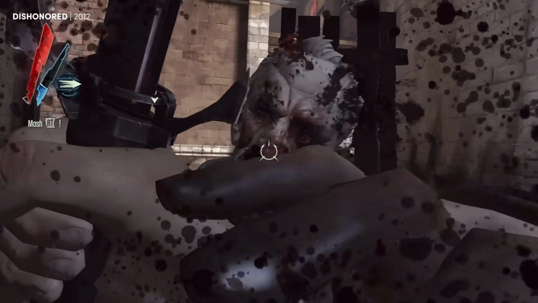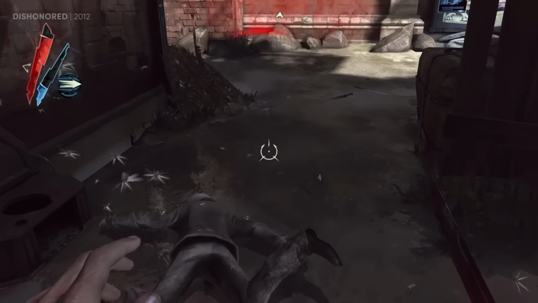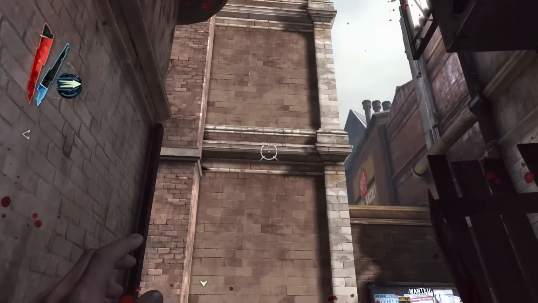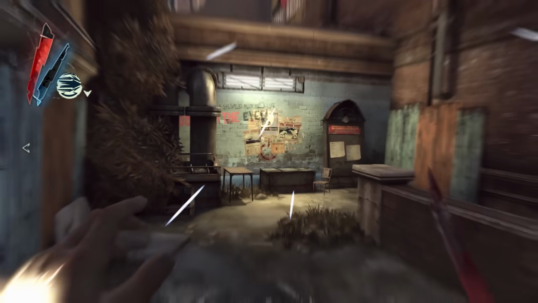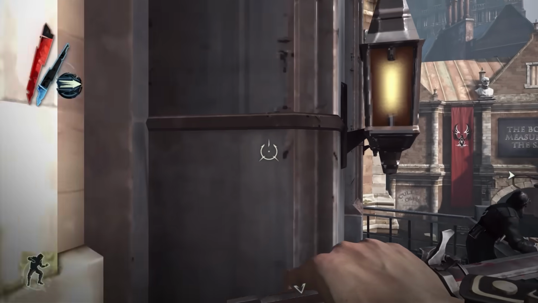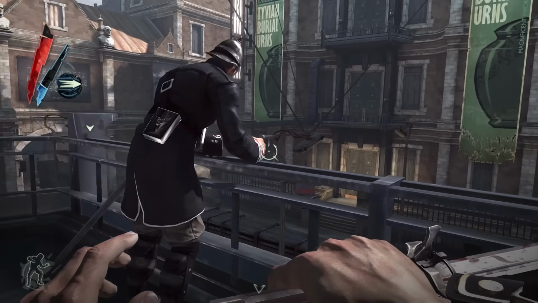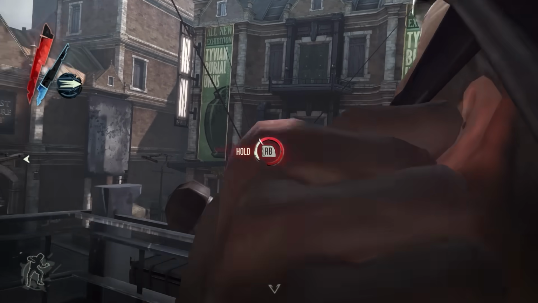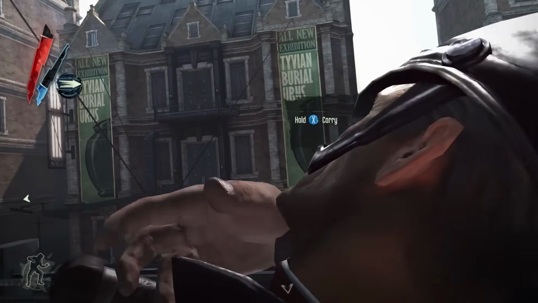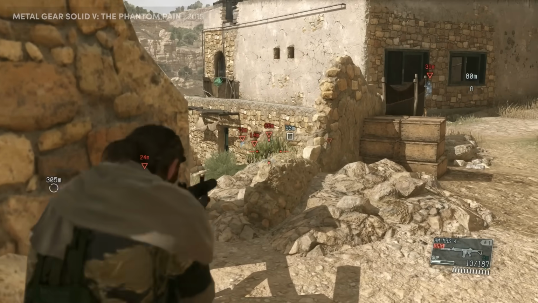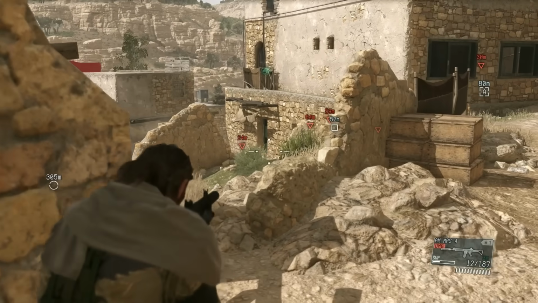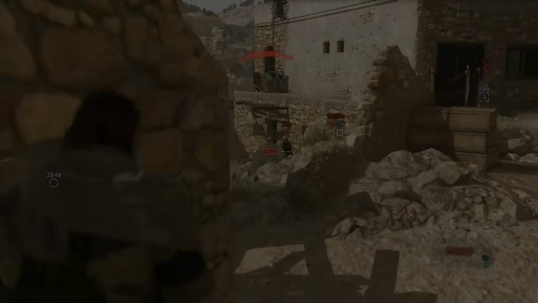So, in Dishonored, for example, every time you kill an enemy, you're adding to the chaos meter, which can change the outcome of the narrative, shift how characters see you, and add more rats to the world. And so, because every combat encounter has the opportunity to change the future, you end up playing in a more deliberate and thoughtful way. Same goes for Metal Gear Solid 5 and how the enemies adapt to your playstyle by popping on helmets or installing more floodlights.